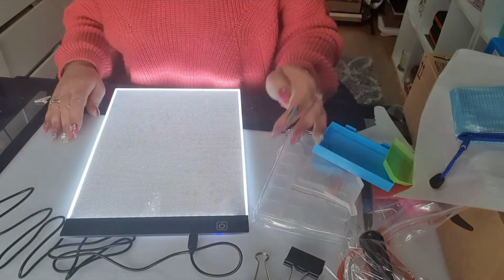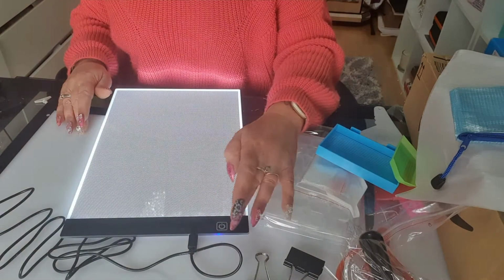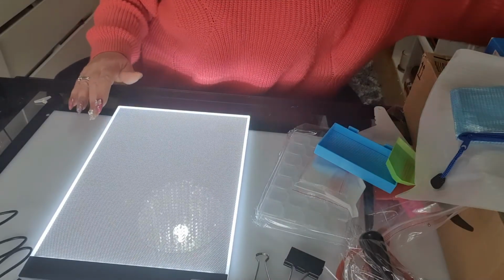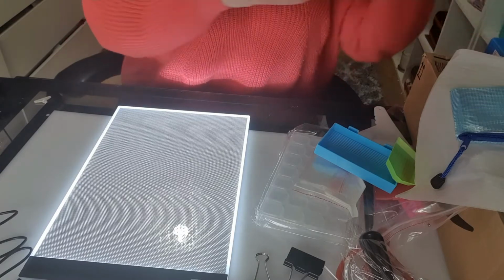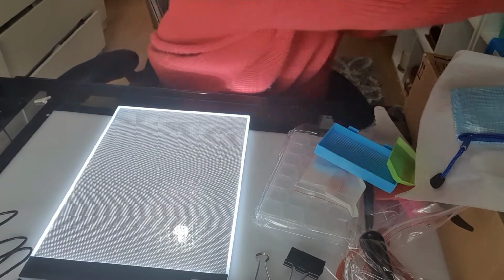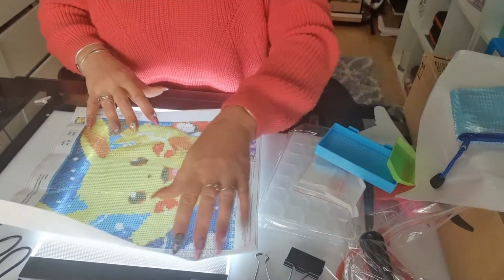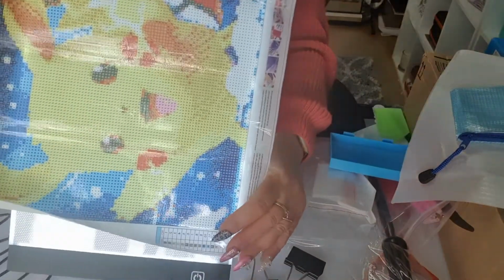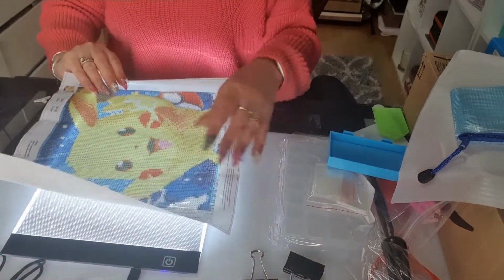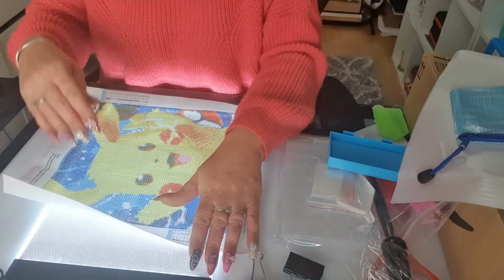Turn it on, and it's got feed. Press it down, turn it off. Lowest one, second, high. And what you do with that is get your little DP. And it's going to show you your symbols a lot more clearer. So one must is definitely a light pad, and they're inexpensive.